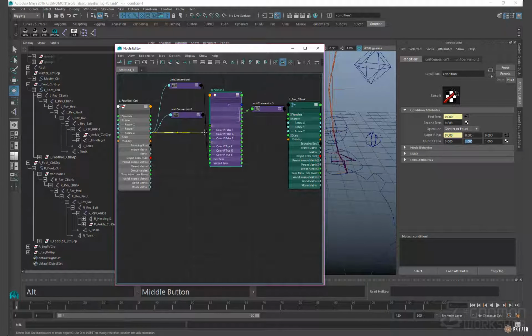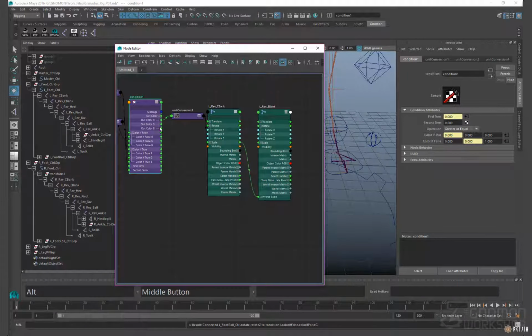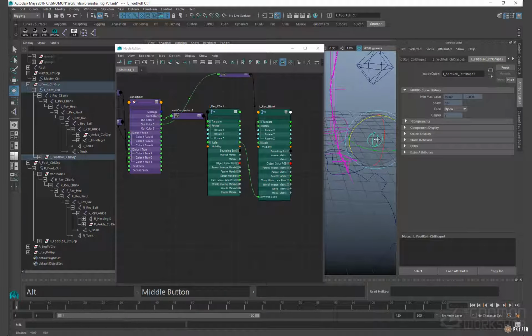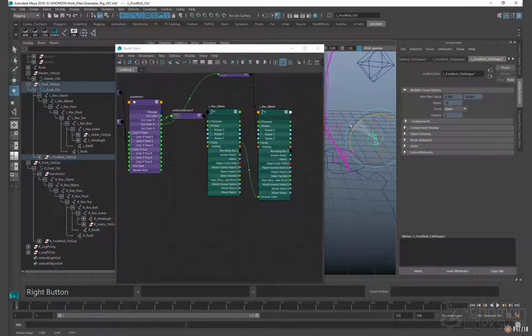So in this case, for the second one, I can pipe out the false connection, which is the out color G, which would rotate Z, which makes sure that it gives the rotation to the first joint when it's positive, and to the second joint when it's negative.